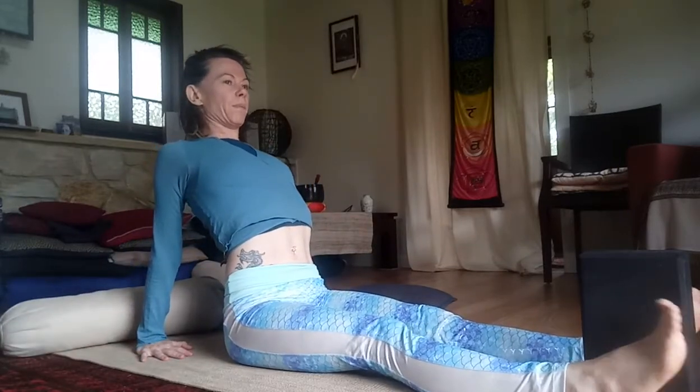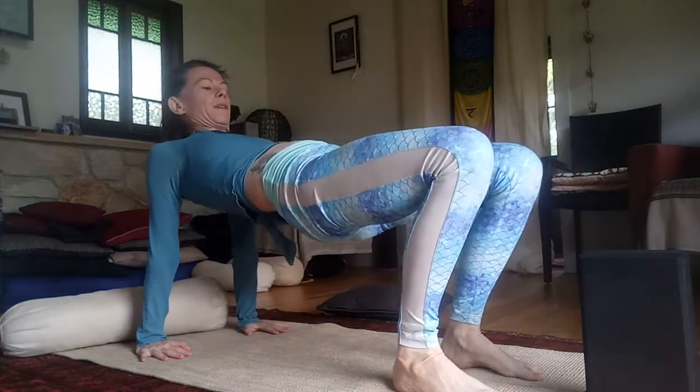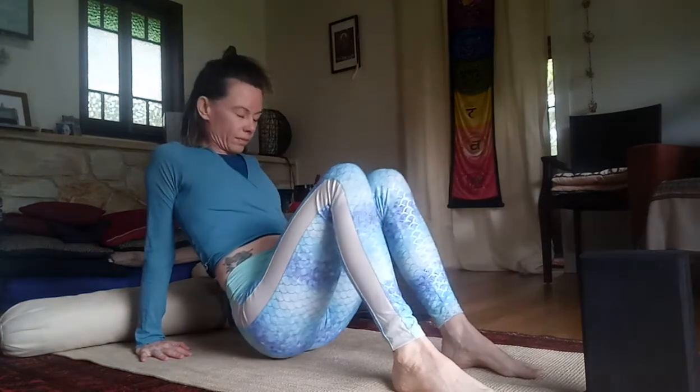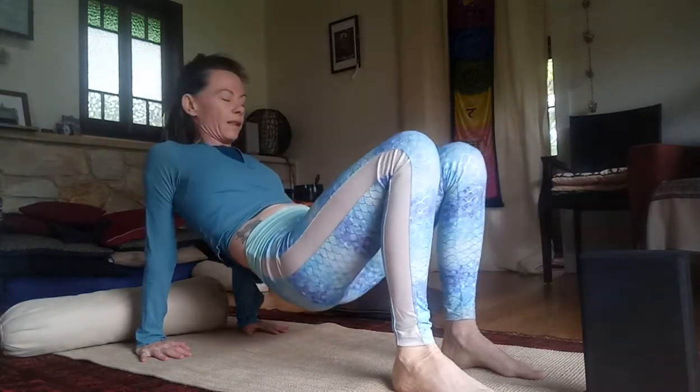Okay, a little counter pose if the back needs a break, sliding the hands back behind the hips with the fingers facing forward, or second level, lifting up, Chatispathapitham, inhaling up, exhaling down.